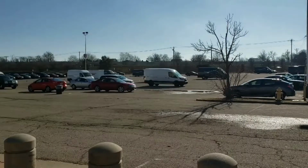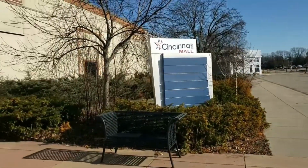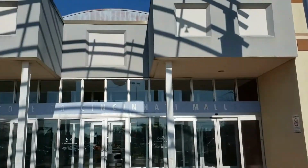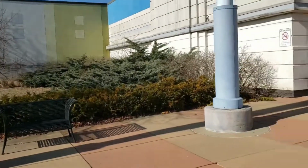And as you've seen when we were entering, it looks like there's some type of gravel pit on the other side. I don't know, but the overgrowth is insane on this place. Looks like people haven't done gardening or anything in quite some time.